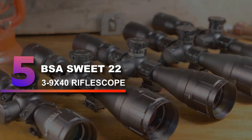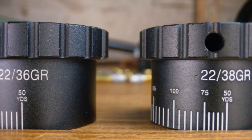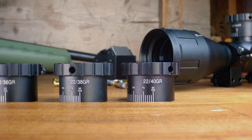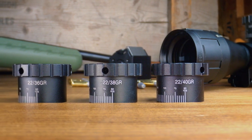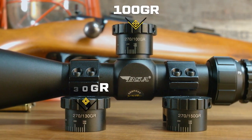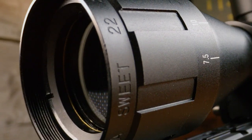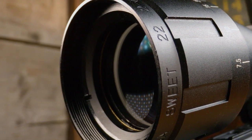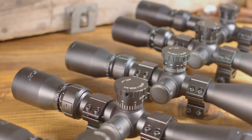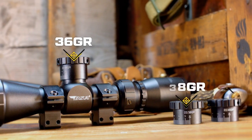Number 5: BSA Suite 22-3-9x40 Rifle Scope. With its narrow field of view, you can easily target a specific object. It is also a versatile scope that works appropriately for small game and big game hunters. It has a nice matte black finish, which not only brings out its attractive appeal but also showcases how tough and reliable its overall structure is. The glass integrated into this rifle scope has a similar quality to that used in cameras, making it possible to deliver undistorted, sharp, and clear images regardless of the magnification. It also makes use of fully multi-coated lenses that guarantee bright views.